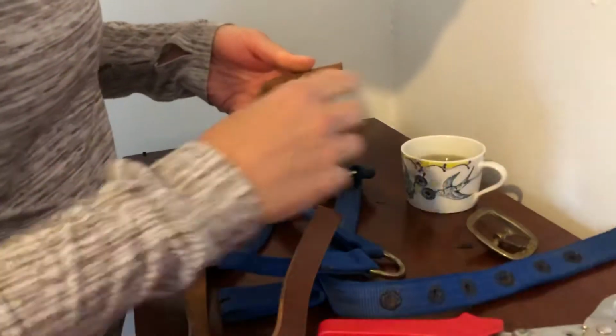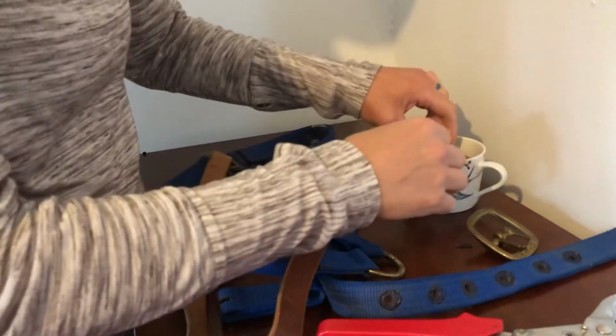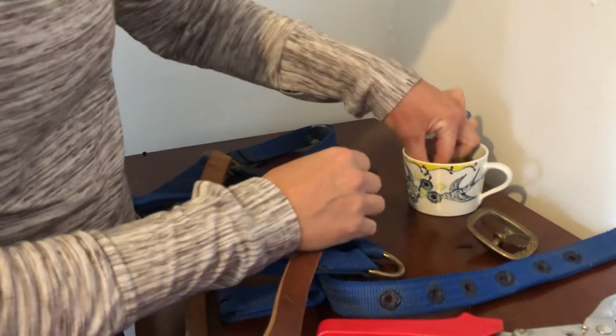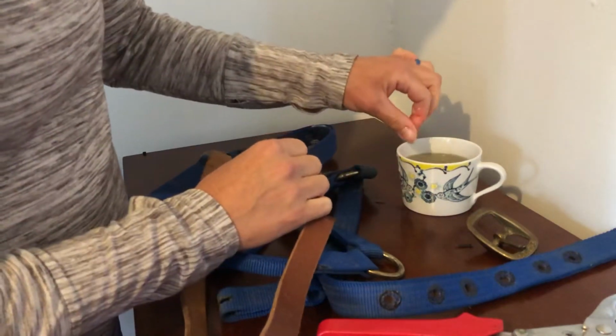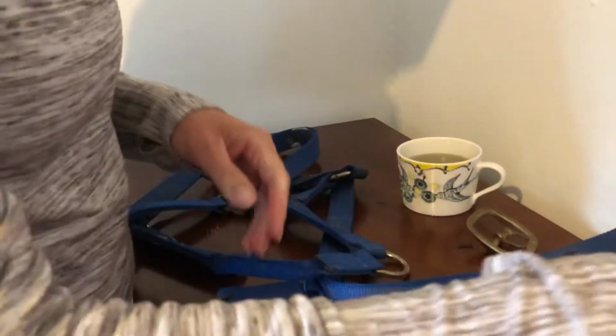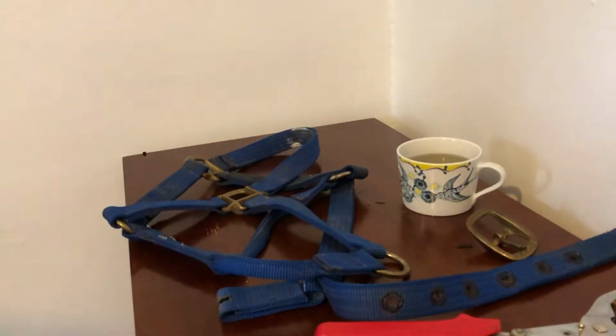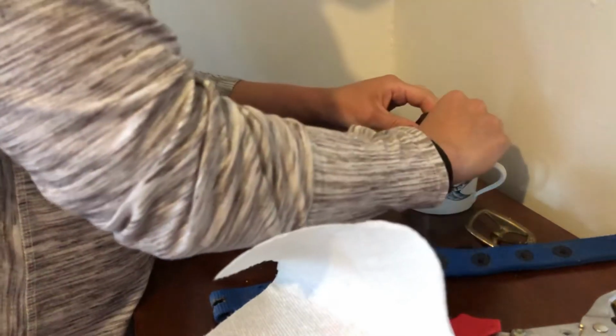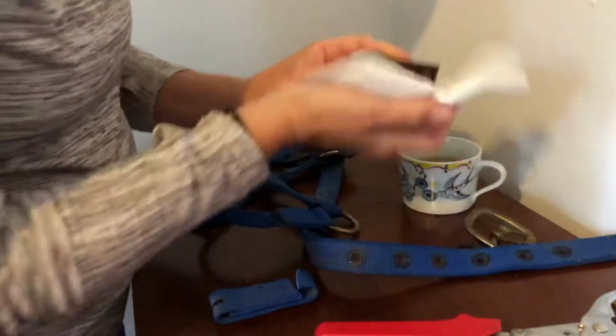Okay, we're good. All right, and I actually am going to go ahead and soak that in water too, because it's pretty stiff, and I want it to be a little more pliable to work with. Okay, that's a lot better.